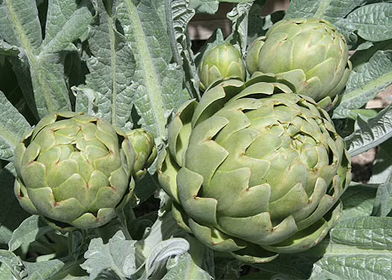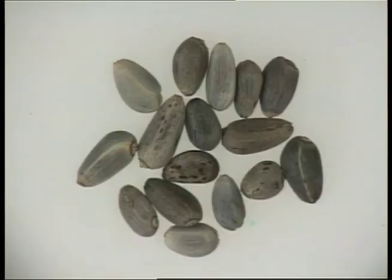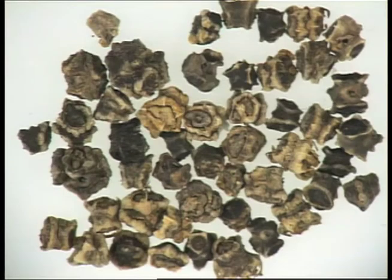Choose a place that gets full sun, and plants get 4 to 5 feet tall, so you want to make sure that they're not shading out shorter plants. They're perennials, which takes 2 years to get a crop out of these, so plant them in part of the garden where they're not going to be disturbed. Dig the soil deeply and add plenty of organic matter. That's what artichokes love. Plant them at least 3 feet apart. You might get 7 to 12 different fruits off each one, so eat some and collect a couple for seed saving. You can grow more of these. This is an amazing variety, the green globe, and I think you're going to really like it.